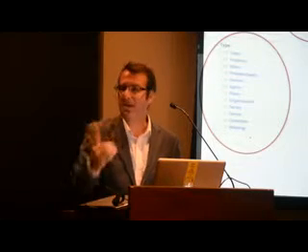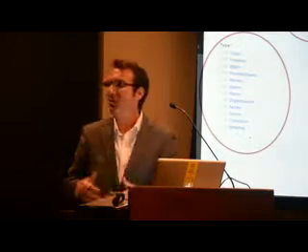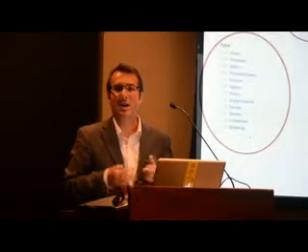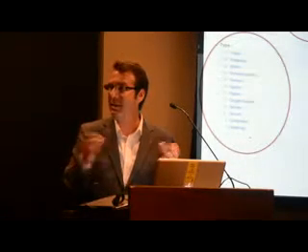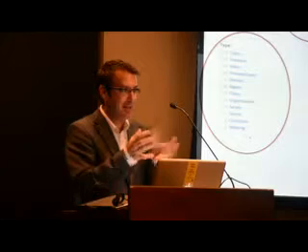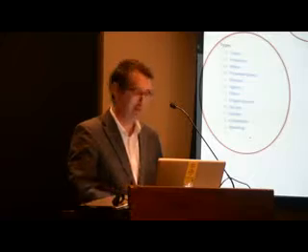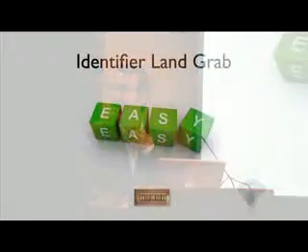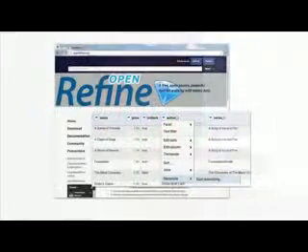So I want us to stop thinking about, I don't really care if we think about records or resources. I'd like us not to talk about triples. But what I want us to start thinking about are things that we can link to and ways in which we can make that linking easier. And ways in which we can make the trusted assets that we've got not only more linkable, but more trustworthy in a larger network environment. And to move from an identifier land grab where it's just pointed at things that are easy, to new ways in which we can make our identifiers as easy to link to as everyone else's.